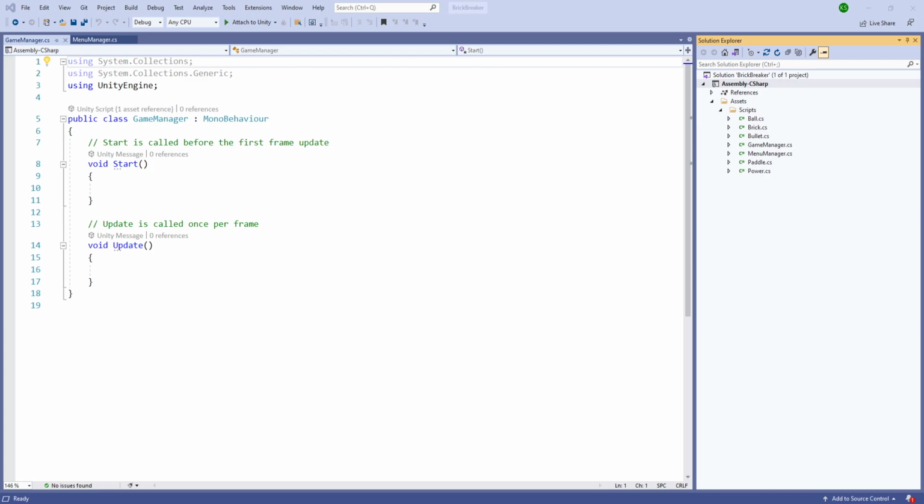Let's modify the paddle script. Let's modify the ball script first because we just had to add the start.